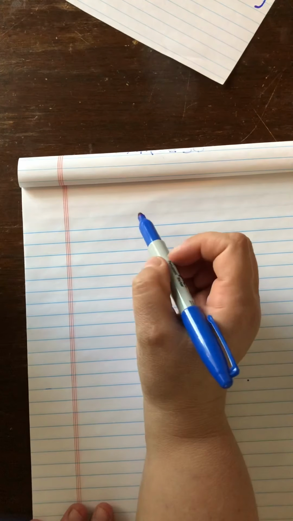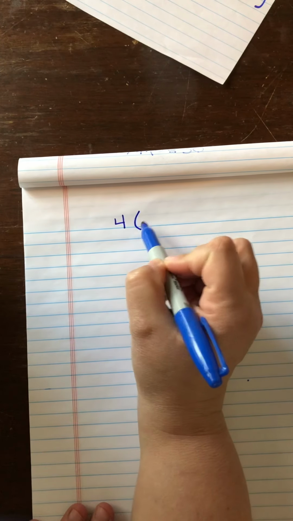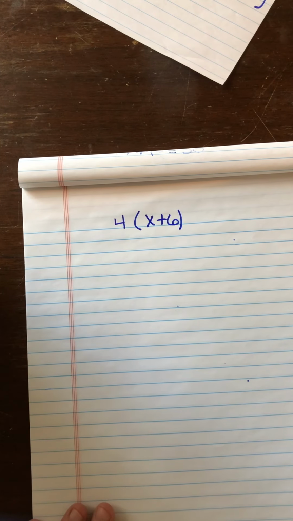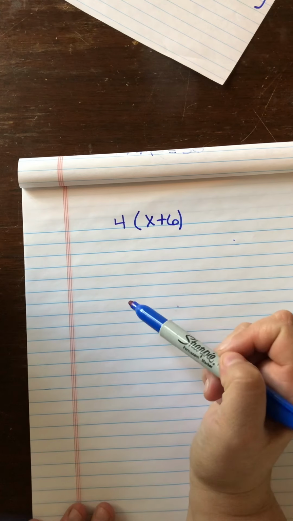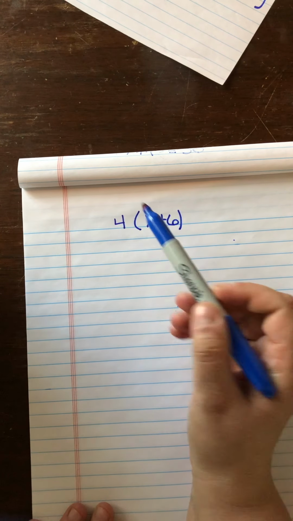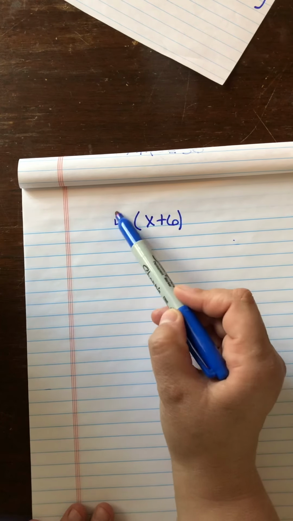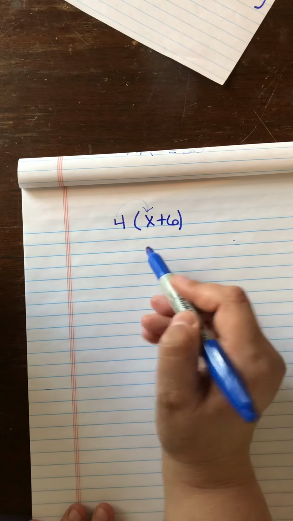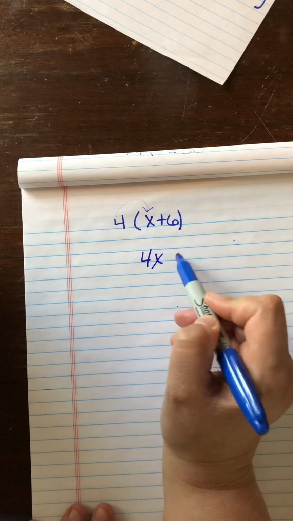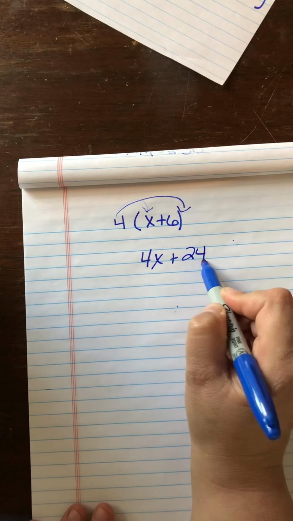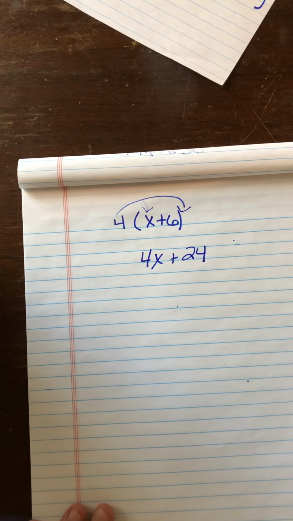You're going to start today's lesson out with that distributive property still. You're going to see a problem such as this, 4 times the quantity x plus 6. And you are going to distribute. So that's how you're starting off today's lesson before you start solving equations, is just kind of continuing on from yesterday's. So we're going to distribute 4 times the x. That's 4x plus 4 times the 6, which is 24. So there's your answer to number 1, kiddos.